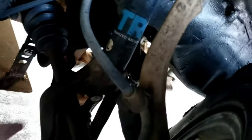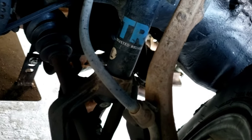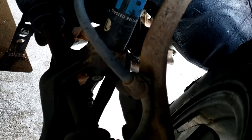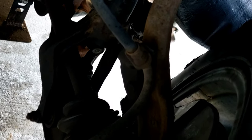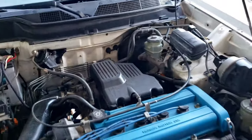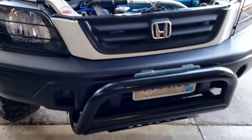The toughest part of this kit is getting this damn part of the strut in with the fork there. And even that's not that bad, especially if you wait to do your sway bar end links till after, or if you're running no sway bar, it makes it so much easier. So that's it, guys.